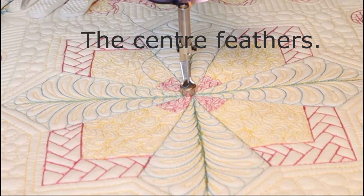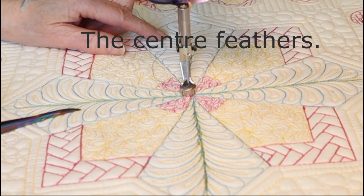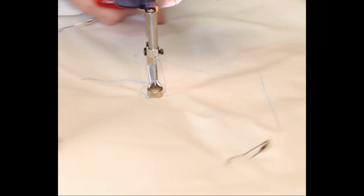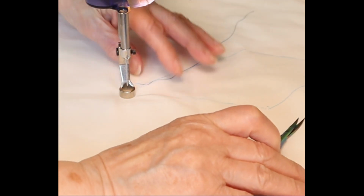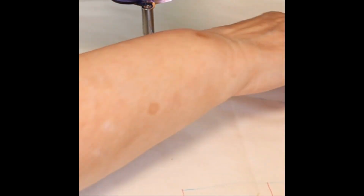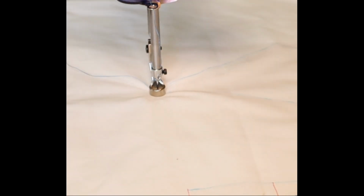When I did the original video for this quilt, the very first part of it didn't come out very well at all, especially these feathers. So I'm going to do a stitch out separate for them so that you can actually see these feathers. And this is the shape here of the feathers, which is like a diamond shape. So I'll start here in the centre. I'll just pull up my thread. Okay, and I'll just go around the outside of the shape first so that you can see how that goes.